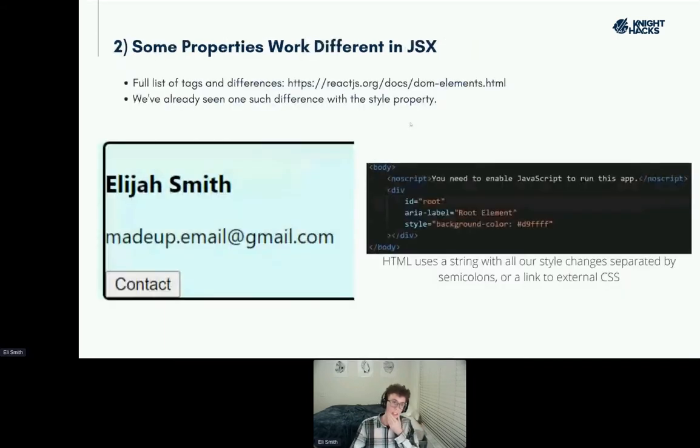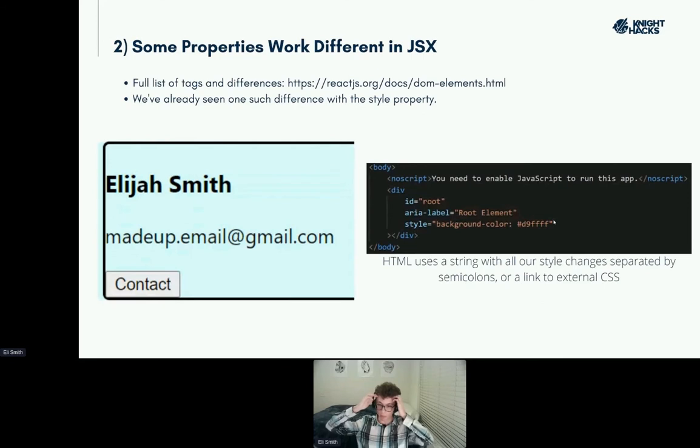Okay, another thing to think about is that some of our properties work differently in JSX comparatively to how they would in base HTML. So if we wanted to create a style property for an HTML element, which is what we're doing over here, our style property takes a string. All of our properties in HTML are required to be strings. So we can specify the name of the property, which in this case, we're going to go with the background color property, a colon to say, okay, now we're moving on to the value, and then our actual value. And if we had more properties tagged onto the style tag, then we would want to put a semicolon and then some more style properties after that.